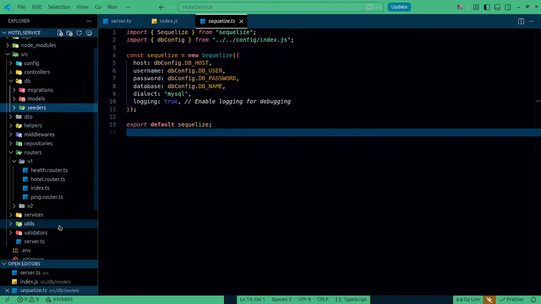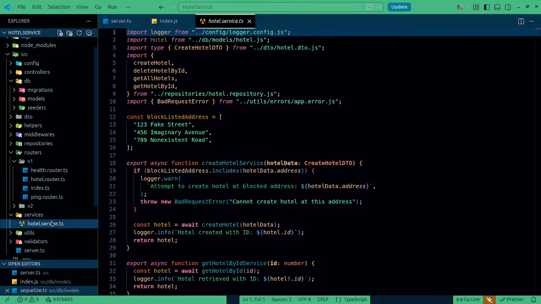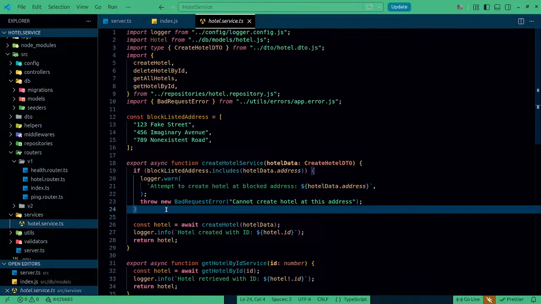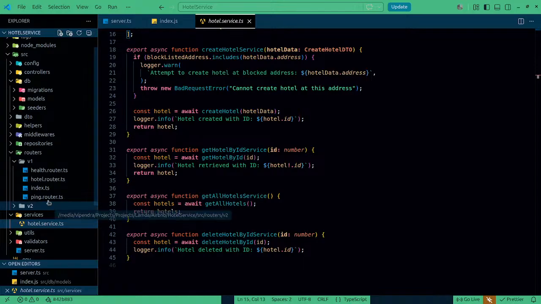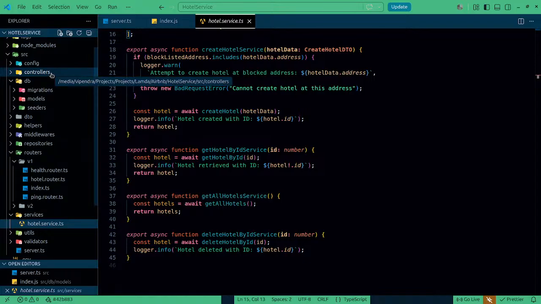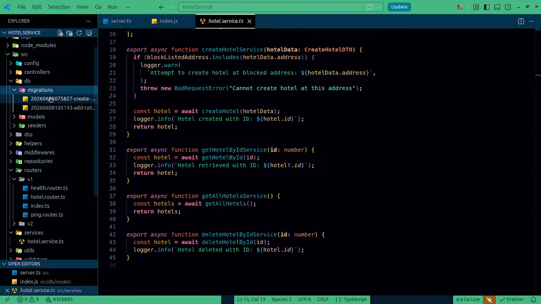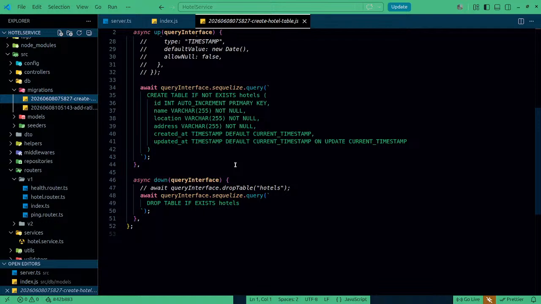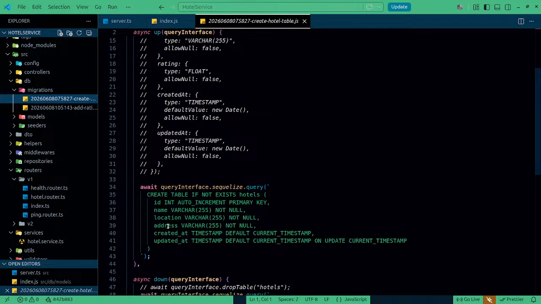But before that, services, hotel.service.ts. First of all, what did we do initially? Probably creating migrations, that is right, but the question is how were these migrations created?